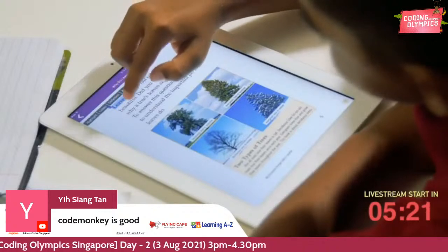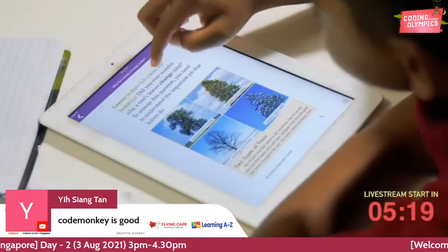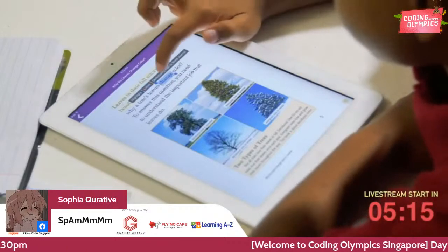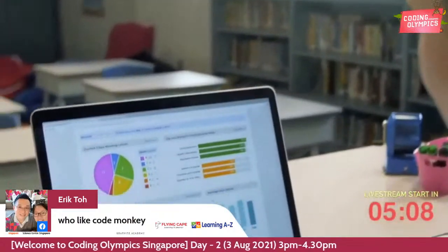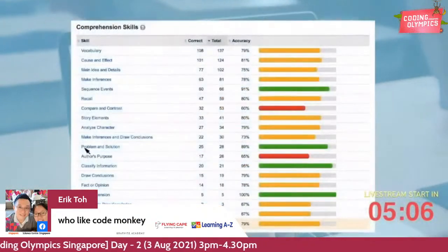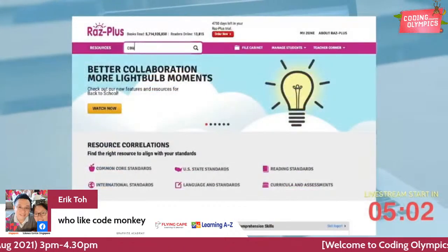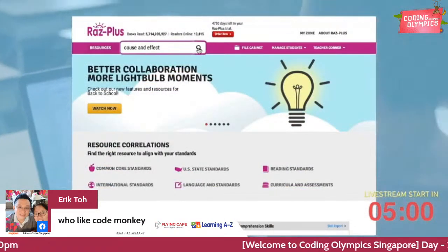Every leveled book on RAZ Plus utilizes our best-in-class leveling system to ensure a developmentally appropriate reading experience for your students. All online reading activity and assessment results are tracked and reported back to the teacher through online, data-driven reports, making it easy to see what's working and inform future instruction.